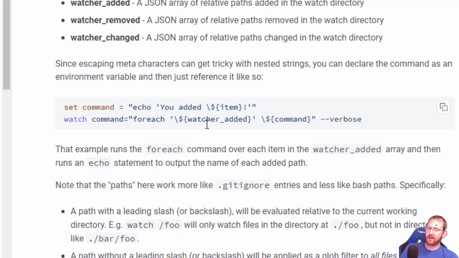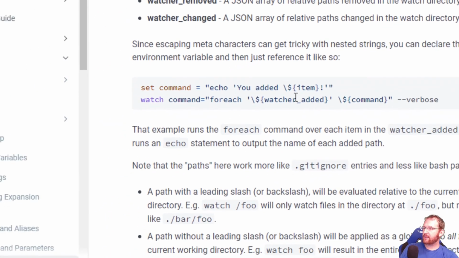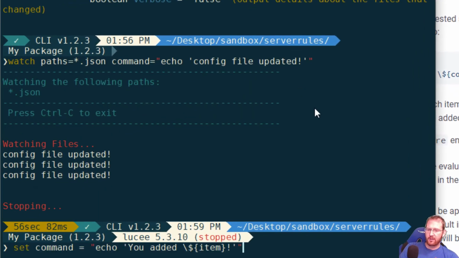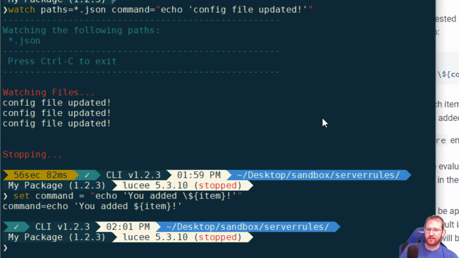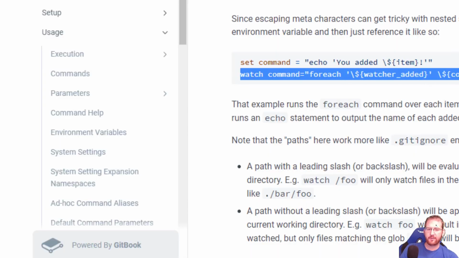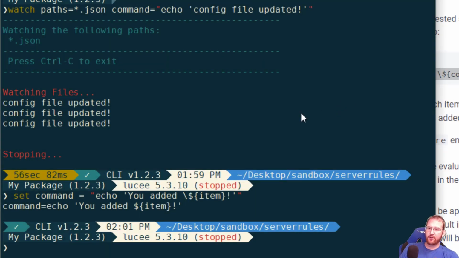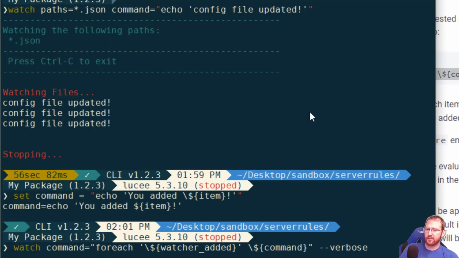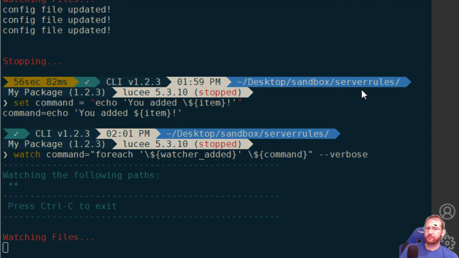So you have to think about at what point you want things to be evaluated. So let me define that command as a separate environment variable just to clean up all the escapes here. And then we'll go ahead and start our watcher that uses that command.